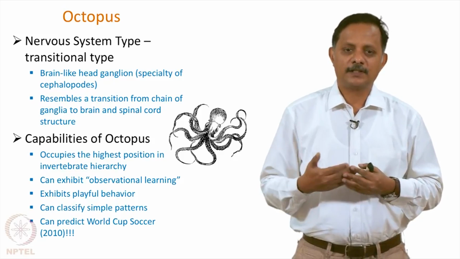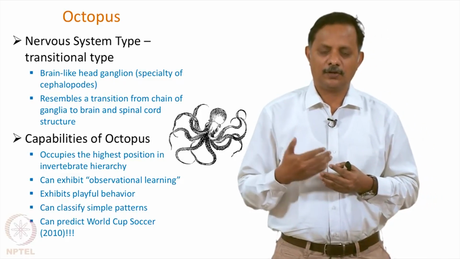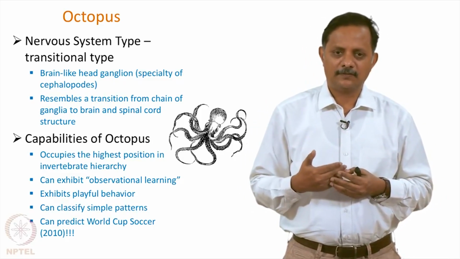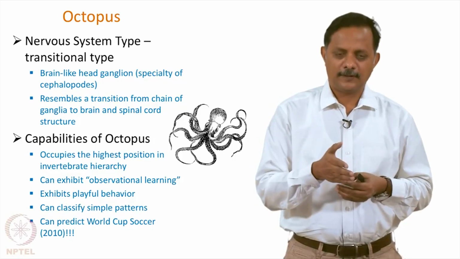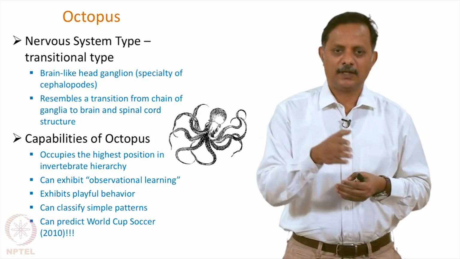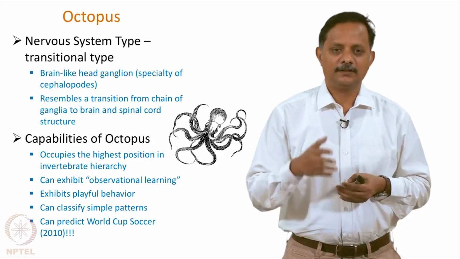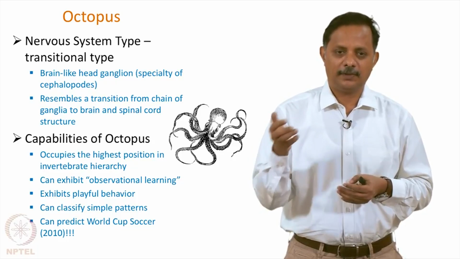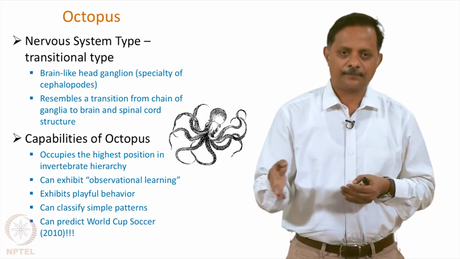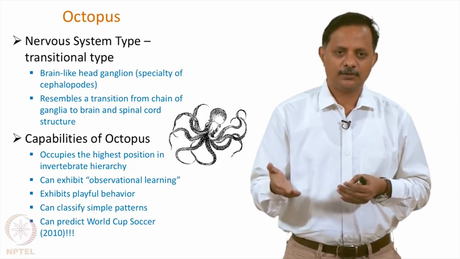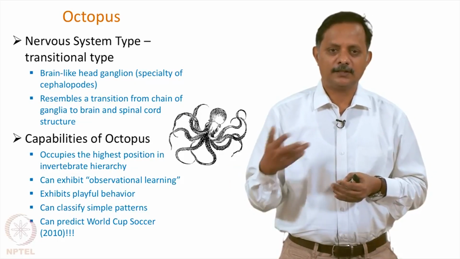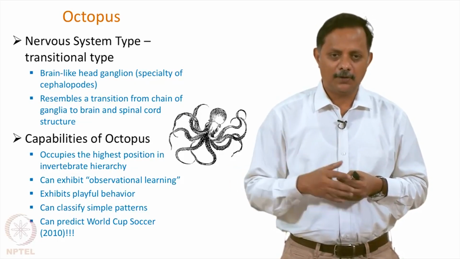They can exhibit observational learning. People who have studied the behavior of octopuses found in one study that they taught one octopus to distinguish between two colored balls, say red and white. Whenever it picked the red ball, they gave it a little reward, and whenever it picked the white ball, they gave it a little punishment. After some exposure to this kind of stimuli, the organism learned to always pick up the red ball.